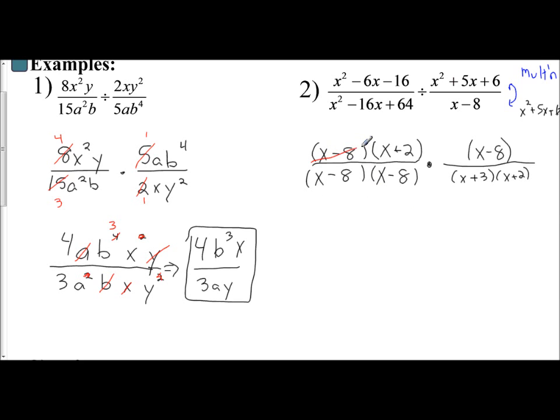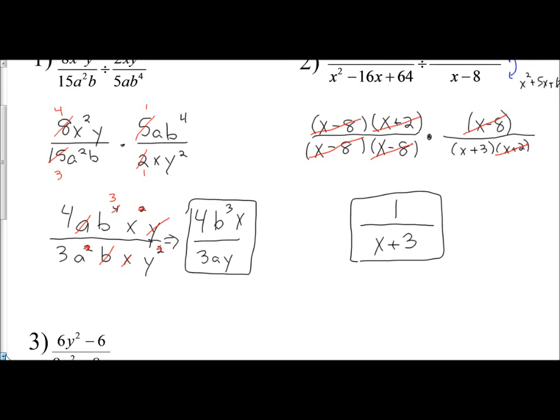I have an x minus 8 here, an x minus 8 here. I have an x plus 2 here, an x plus 2 here, an x minus 8 here, and an x minus 8 here. Well, if you take a look, everything in the top completely canceled. Well, what's left up there? When you're canceling, you're really doing division. So when you're crossing out the x minus 8 and x minus 8, you're really creating the number 1. And so if everything cancels out in the top, you're left with a 1 in the top, and I'm left with an x plus 3 in the bottom. And there's the completely simplified rational expression after doing the division, flipping, and multiplying by the reciprocal.